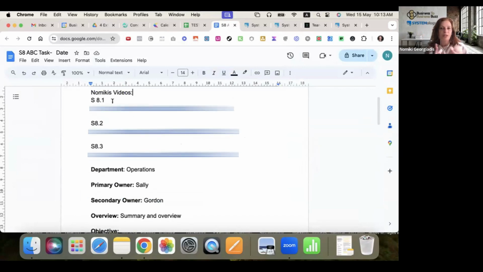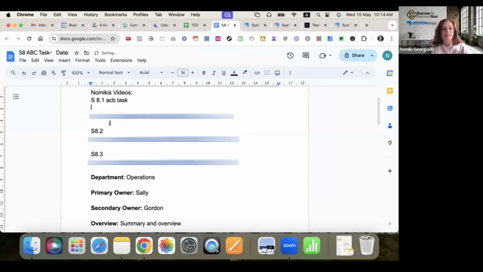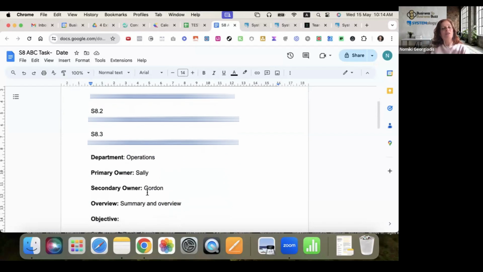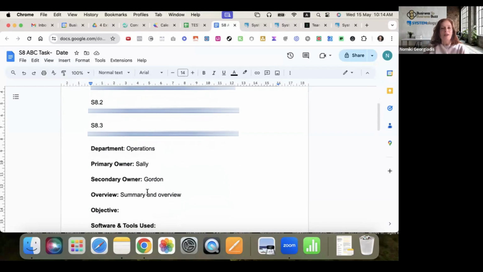Quite often I like to cut those videos up a bit if needed. If we've done a part A, part B, part C, I make sure I cut the video, name it, so it's really, really clear. So we'll put a name here as well, ABC task. What that does is the documenter or your systems champion, whoever's taking this up, goes, right, now I've got access to this part of the video, that part. They don't have to go hunting in folders. They don't have to try and find it.